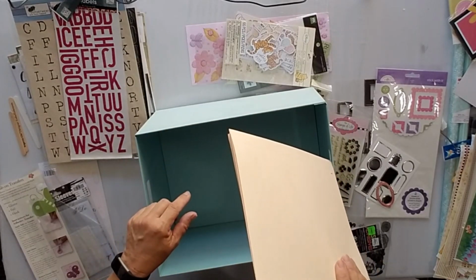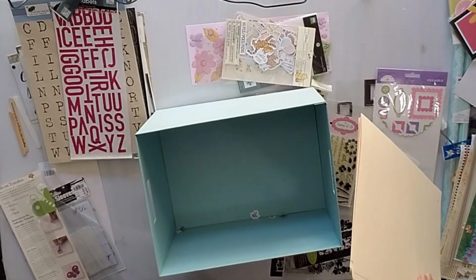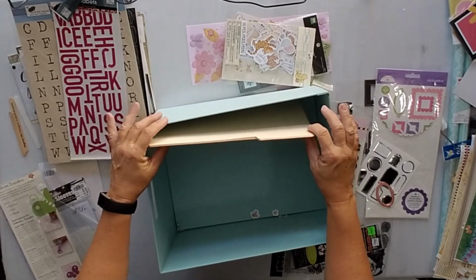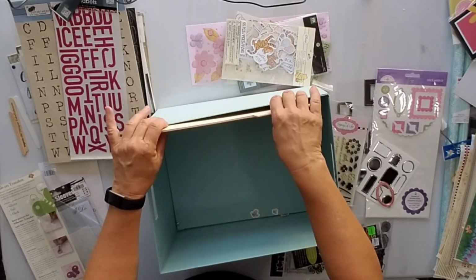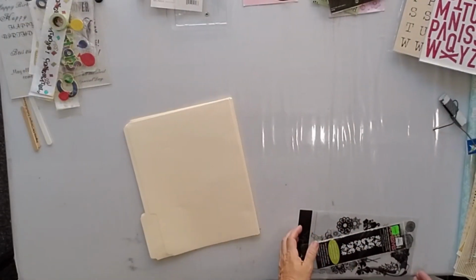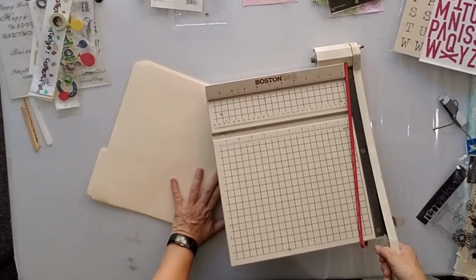Because my craft room is in a garage, I like to keep things closed so they don't get dirty. It's really dusty in here. So I'm going to be cutting these down so that they stand inside, and then I'll be putting little tabs on the inside of it. So I'm gonna get my paper cutter and I'm gonna start measuring. I'm gonna use my big old behemoth here for this one.